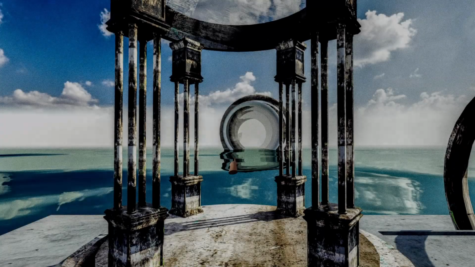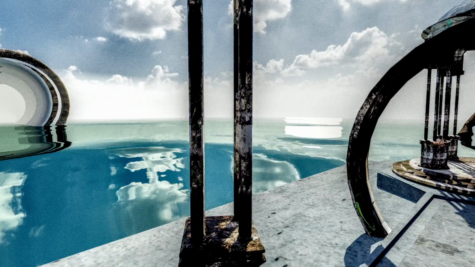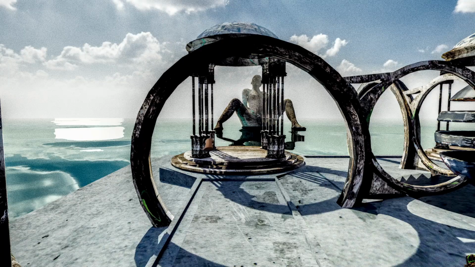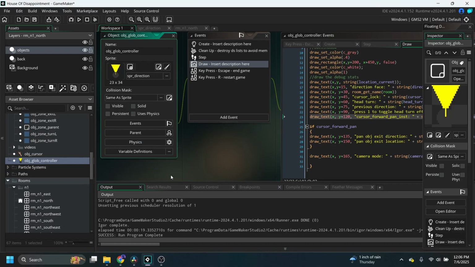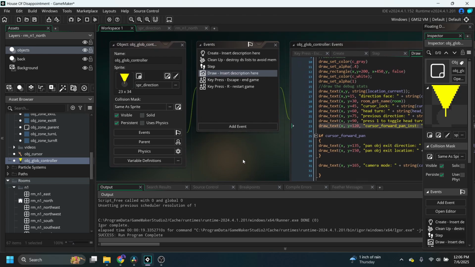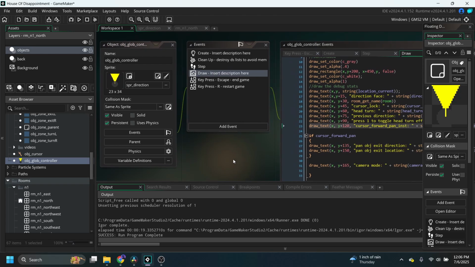In this video, we're going to be making a room system, which will allow us to move through our faux 3D world. Open your global controller object. Make it both visible and persistent. Persistent objects will carry over from room to room. This object will store most of the brains of the game, the variables which initialize everything. Most importantly, it will define all of the locations of the game.